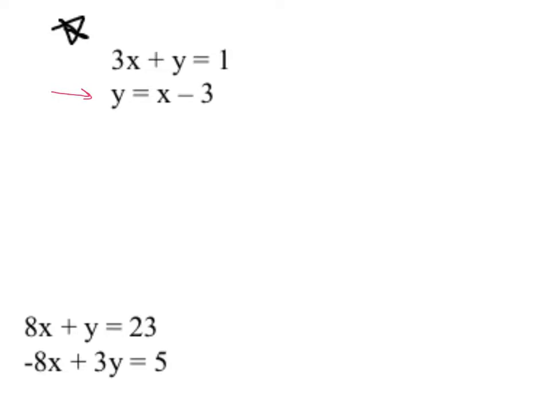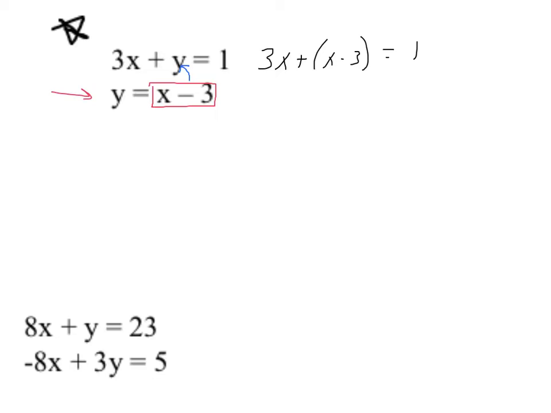Now we're going to take what y is equal to, which is x minus 3, and we're going to substitute that into the other equation for y. That's our substitution part. And what we get out of that is 3x plus y is now x minus 3. We replaced it. We substituted that in for y equals 1. So basically we went from an equation with two variables to an equation with just one variable, both x's, which means we can solve this equation for x.